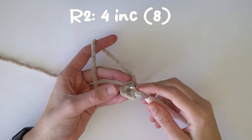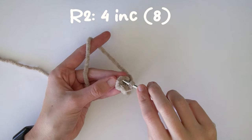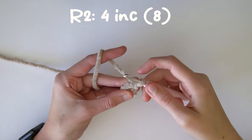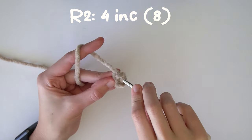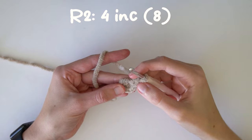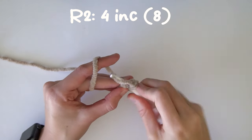Here we're going to go into the first single crochet that we did, and then we're going to do one single crochet. And then we're going to go back into that same single crochet and do another one. So that's your first increase, and we're going to do four of these so that our stitch count will end up being eight.